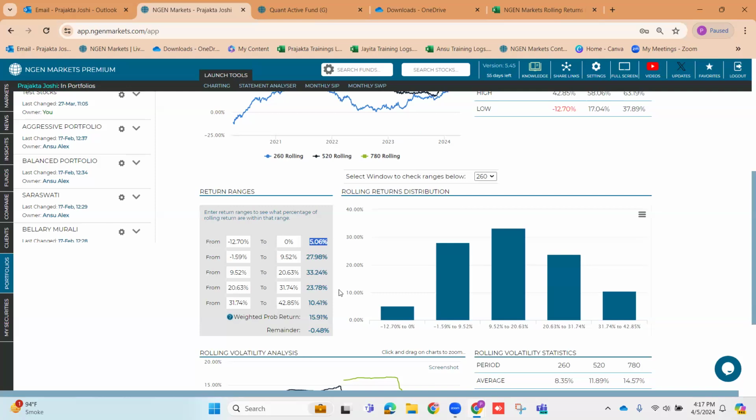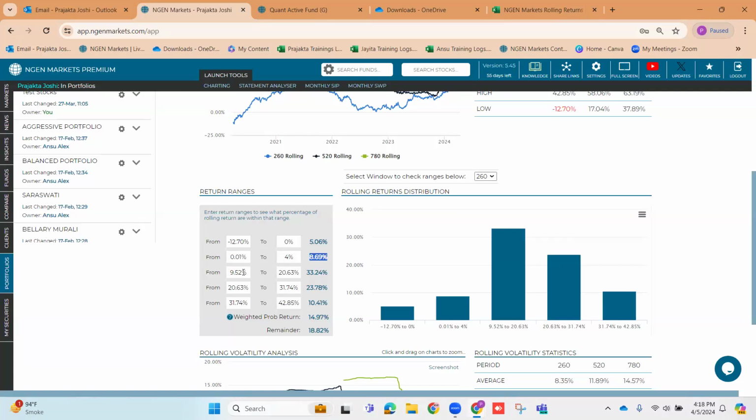Now you can create a series of such intervals. Let's say now conservatively positive, typically a range which is equivalent to a savings bank account return. For that, we'll build a second range, which will be 0.01 immediately next, to, let's say, 4%. That's a very conservative return, equivalent to a savings bank account. In that case, we see that this portfolio that we have given to the client generates returns in this return range of up to 4%, 8% of the times.